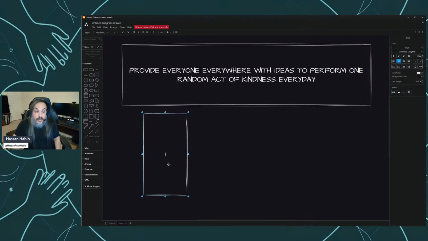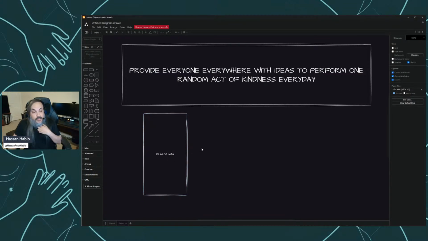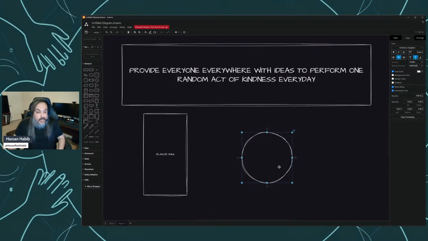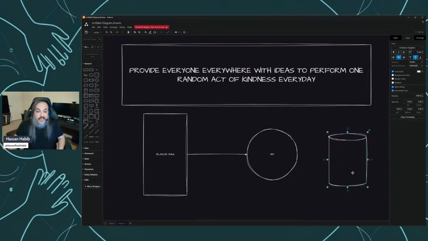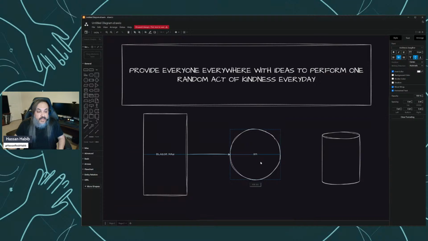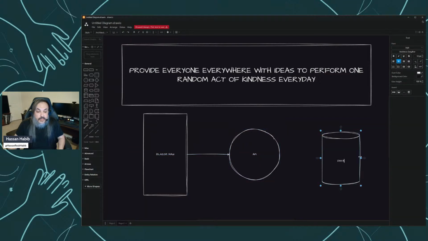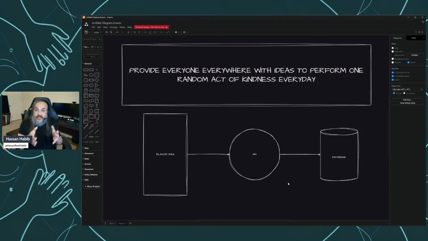So you get to learn about Blazor MAUI and how to use Blazor MAUI projects to build mobile apps. And on the back end, it's talking to a simple API. This API is a RESTful ASP.NET Core API, and it talks to a database. It's your classic three-tier architecture, standard, right? This database is going to have random acts of kindness assigned per day. But that's just the first iteration, because what we really want to do is something crazier with that, right?